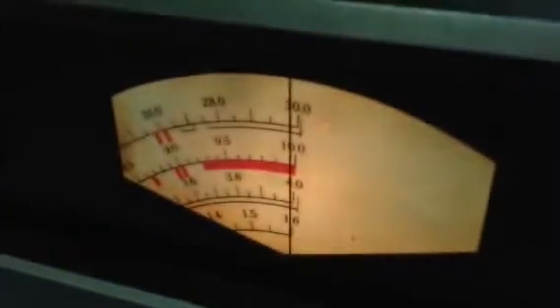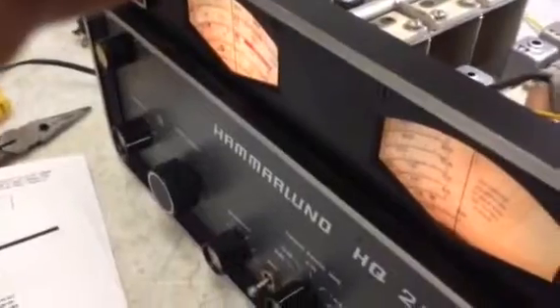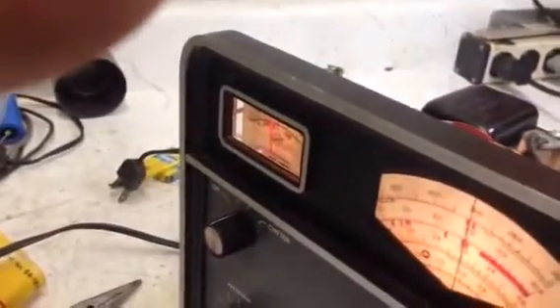The 4 MHz signal is resting on 4 megahertz. Now I'll show you how we can refine that. I've got the receiver set at the upper part of the third band — 9 MHz — and I'm going to touch things up with T3. There's our peak, and then I'm going to come over and touch things up on L2, which is one of the coils that was all taken apart.